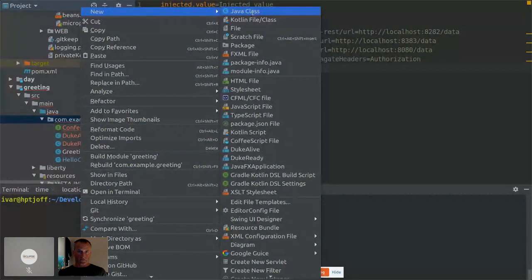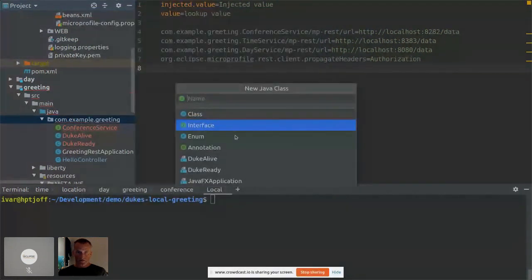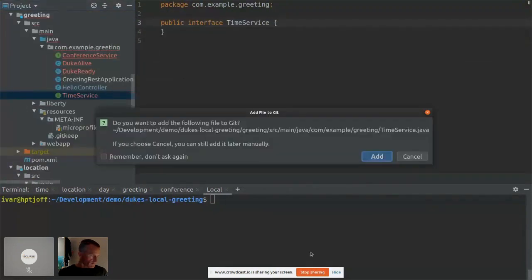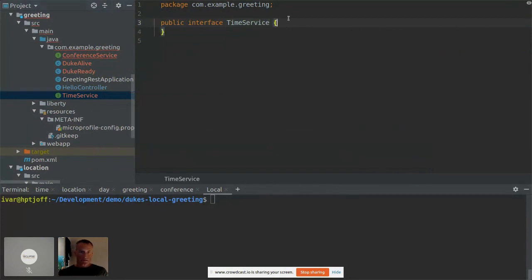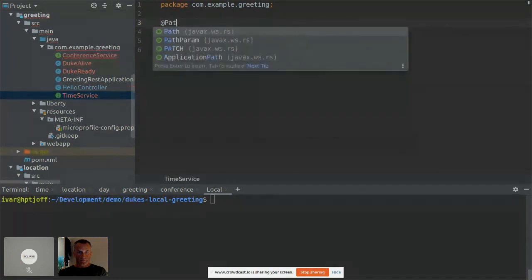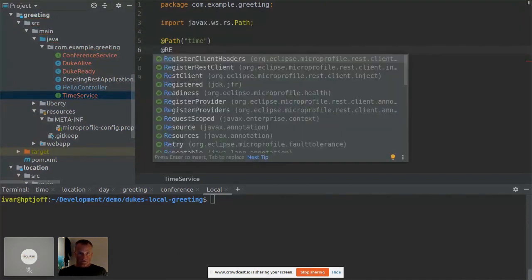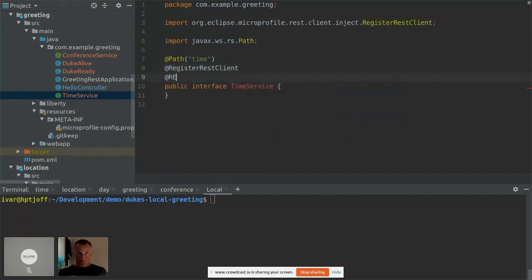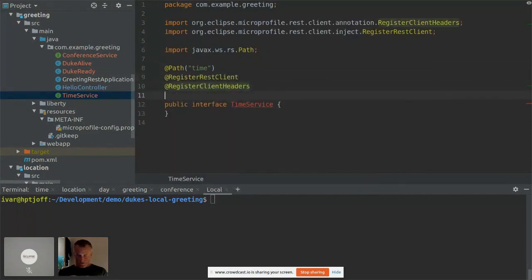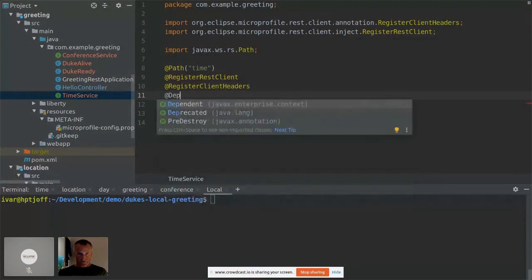So I'm creating an interface called the time service. This one, as the others, has the app path, and it's called time, and register REST client, getting familiar now, and dependent like this.